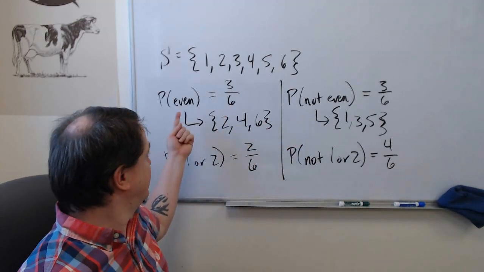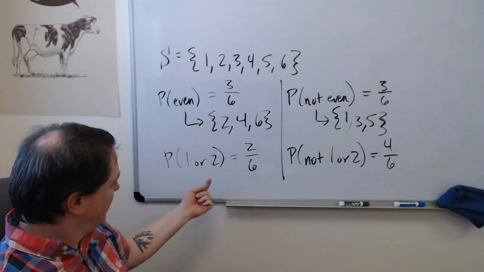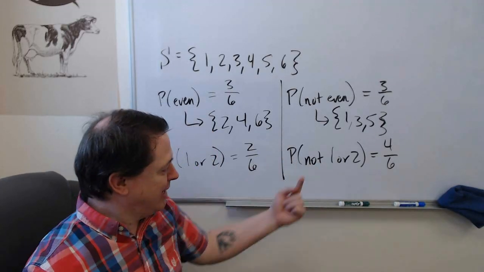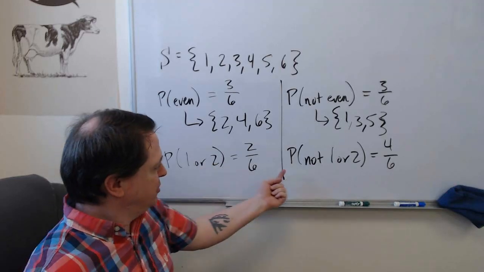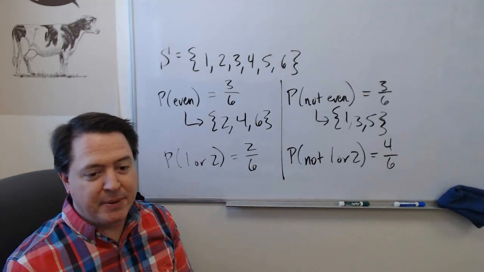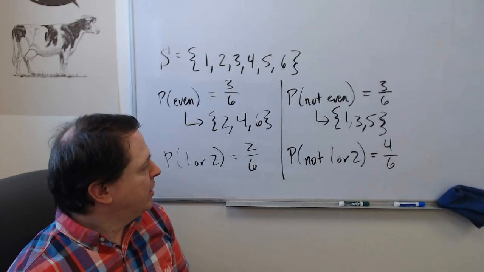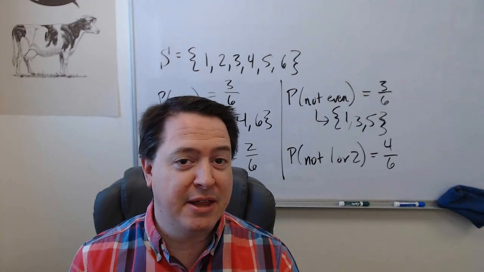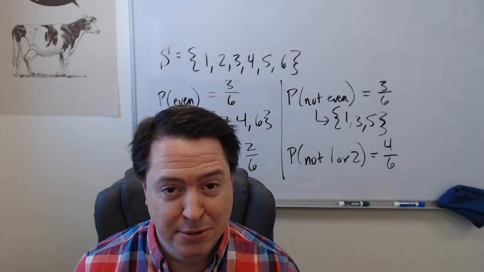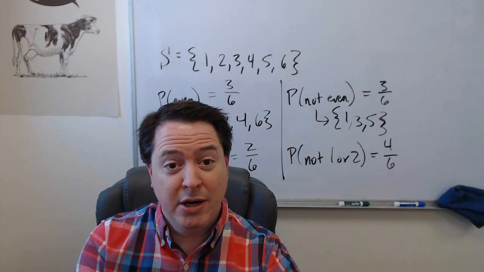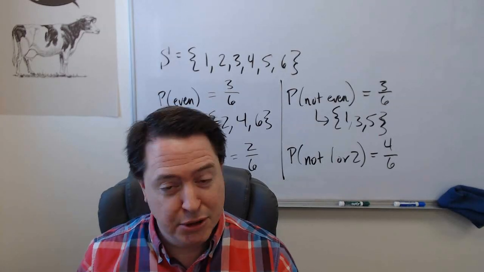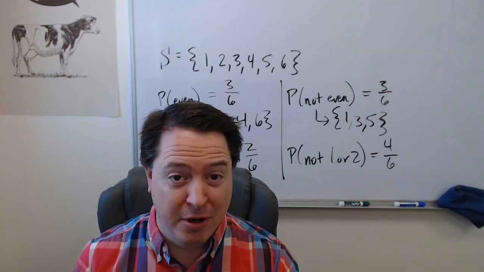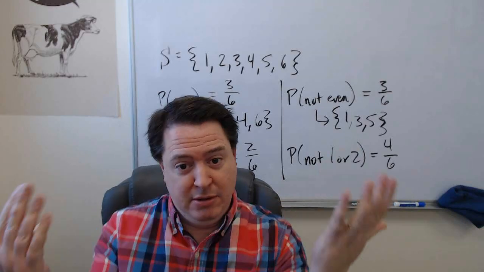Well, yeah, there's a 100% chance that it's even or it's not even. There's a 100% chance that it's this or not that. Like it's either 1 or 2 or not 1 or 2. Yeah, that's true. There's a 100% chance it's one of those. Well, let's think about it. Isn't that always true? There's like a 100% chance today that it'll rain or not rain. One of those two. There's a 100% chance that you watch this whole video or you don't. Okay, sure. There's always a 100% chance, it is certain, that something will happen or not happen.